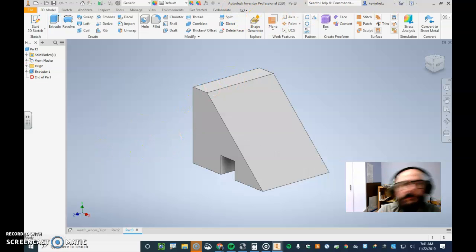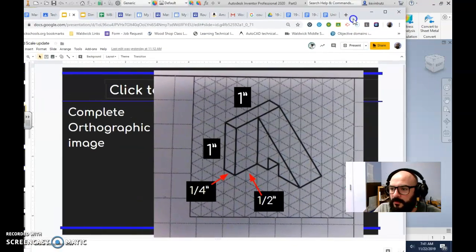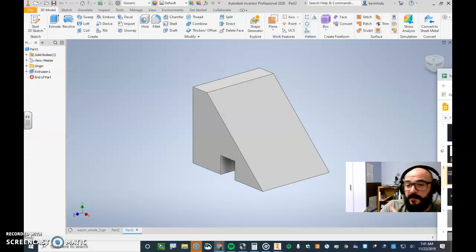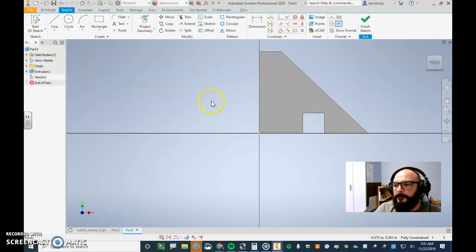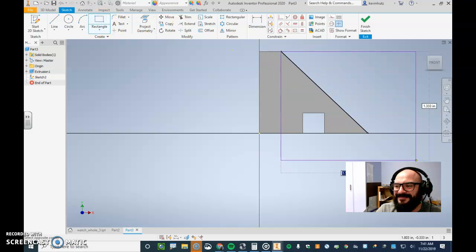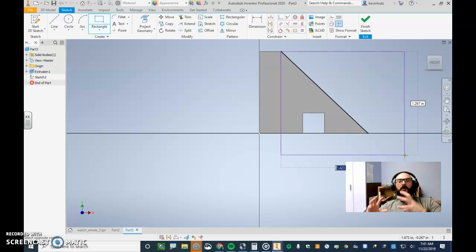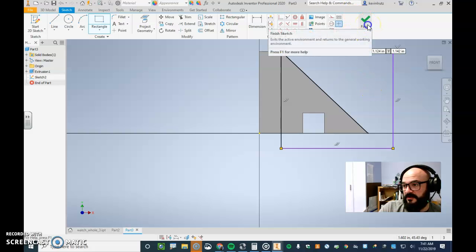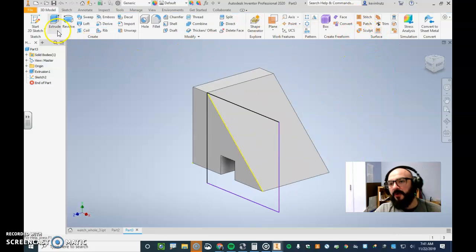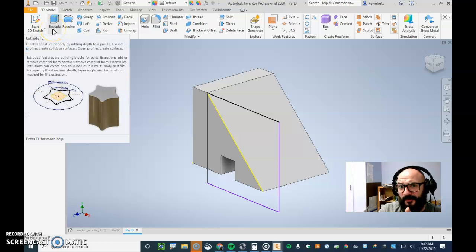I'm making my way. Here. We've got to just cut that triangle in half, and then we'll have our object. So what I'm going to do is I'm going to draw a new sketch. Now, starting from this corner, I'm going to make a rectangle, and it actually doesn't matter how big it is. I just want it to encompass or enclose or surround the entire area that I want to cut parts of it out. So I go ahead and click. I'm done. Finish sketch.